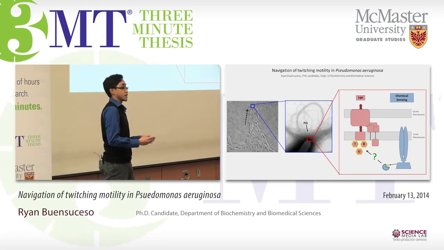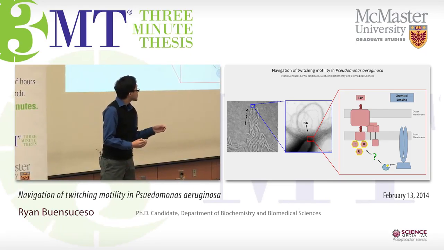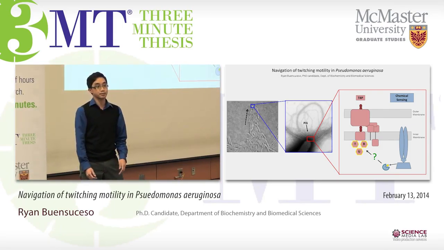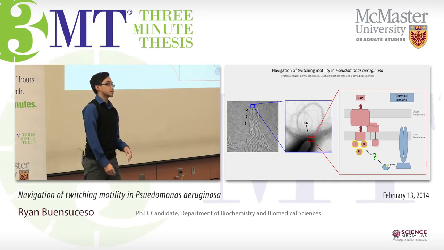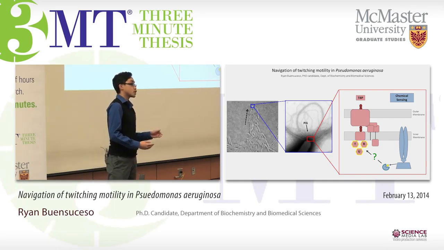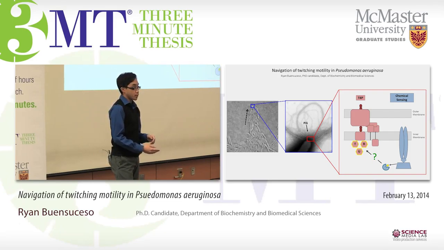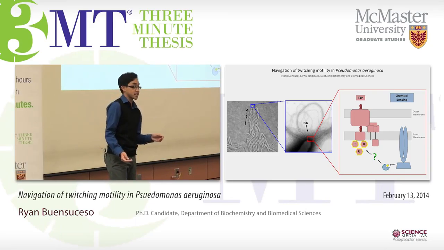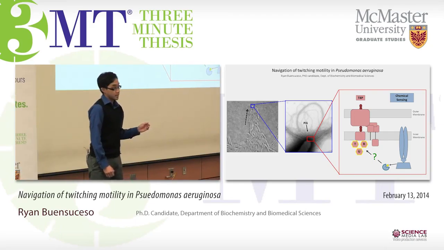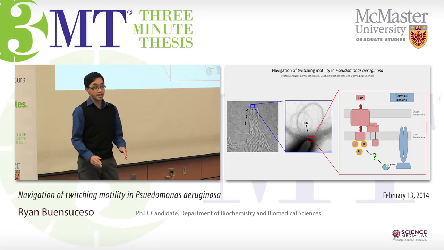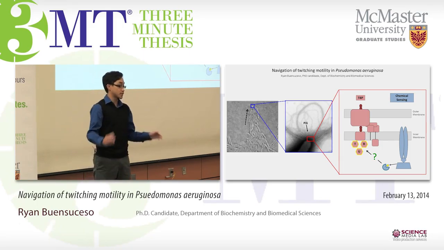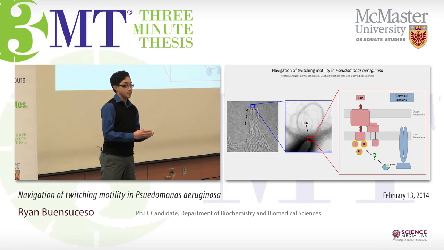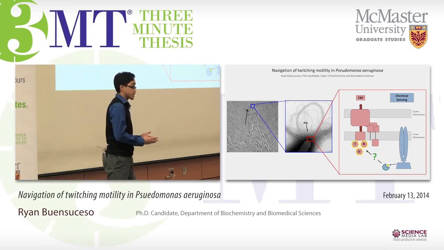Now, if you zoom in further to the molecular level, in the schematic on the right, you'll notice something similar to this at the pole of the cell. The shapes in red represent the proteins that make up a type 4 pilus. Of particular importance to my project are the three different motor proteins, which I've labeled here as B, which builds up or extends a pilus, T, which retracts or tears down a pilus, and U, whose function is unknown. The shapes in blue represent the navigational proteins I alluded to earlier. Their job is to sense the chemical environment around a cell, and in response to specific chemicals, they'll regulate pilus function and make the cell move either towards or away from these chemicals.